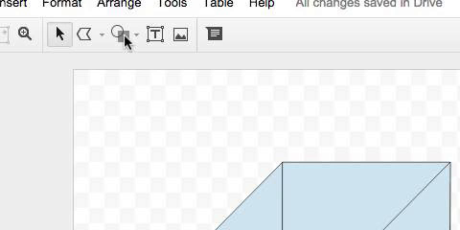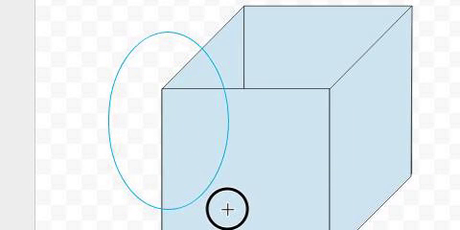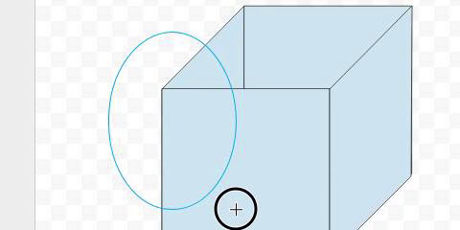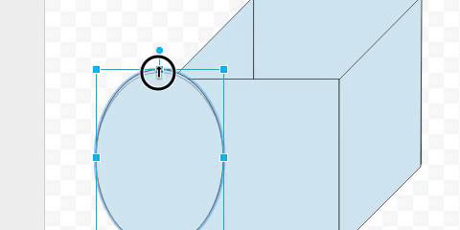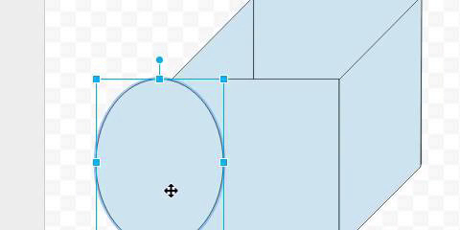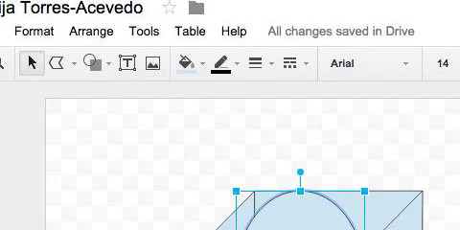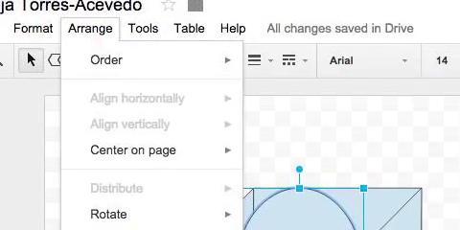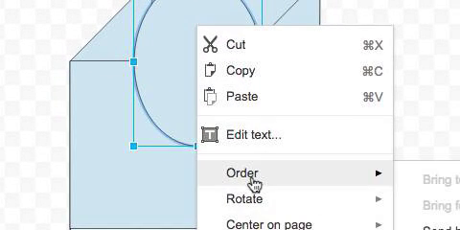To get this egg, move up to the shapes. Right here, I climb up to the shapes, I click on shapes, and I'm going to look for the circle. This time I'm going to make an oval right here to make a nice size egg. I can actually align this egg with the side of the box to make it the exact same size, like so. I can drag this egg into the box like this. And once again, it's time to organize. Again, I could go to the Arrange menu right here, or I can right-click on the item and have the order right here. And I can send backward.